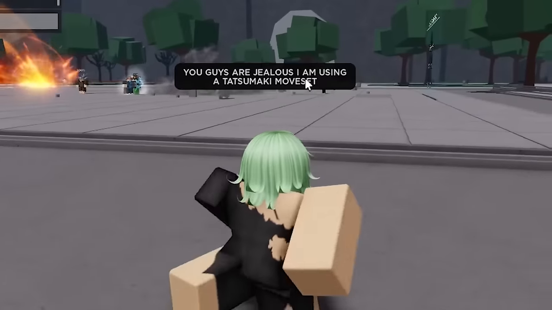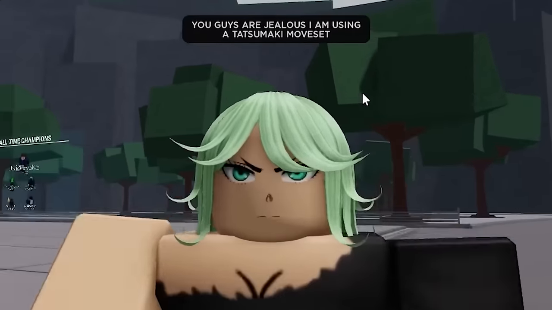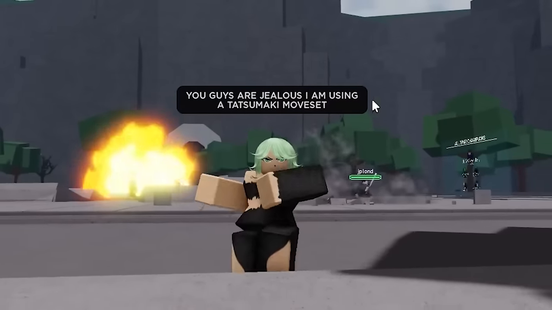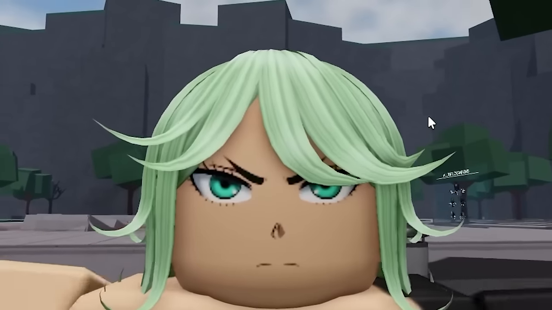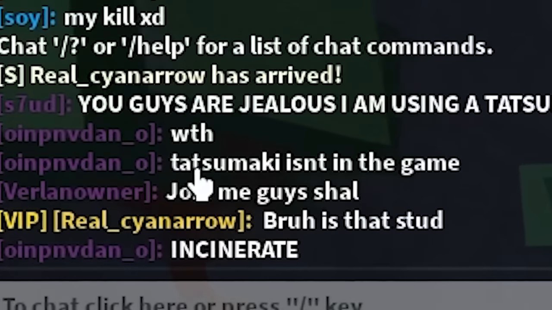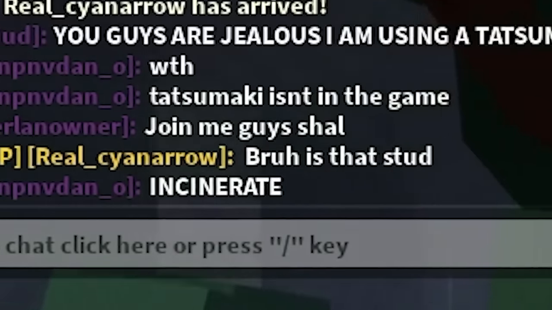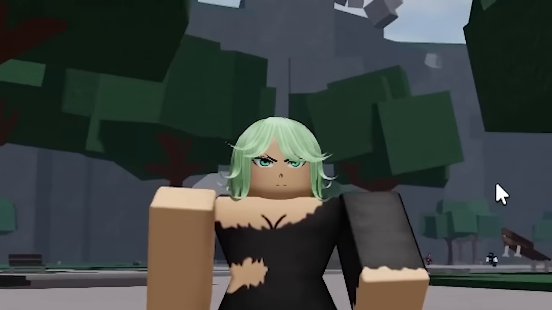Bruh, I typed in chat, you guys are jealous. I am using a Tatsumaki moveset, bro. I'm trying to get somebody mad at me so that they'll come and try to target me and I can lure them into a private server and use flying admin commands on them. Bro, somebody in chat said, WTH, Tatsumaki isn't in the game. And then someone said, bro, is that stud? No, I'm not stud. I'm Tatsumaki.